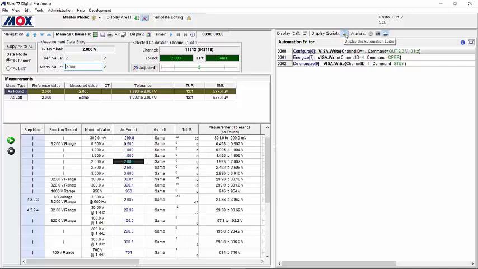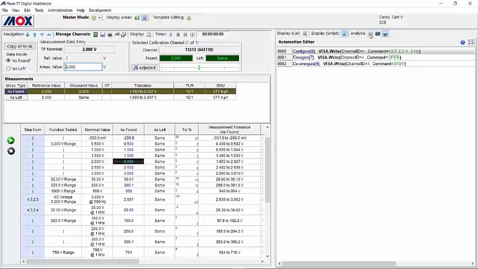The reason for that is you need to have access to the calibration channels and be able to step through it. So seemingly you would think design mode would be the logical place for it, but it's really not. Calibration mode is the logical place for it in this case.